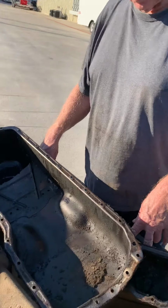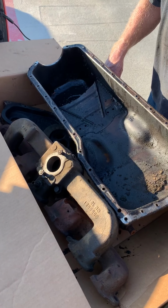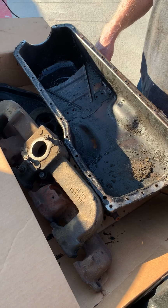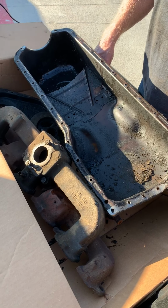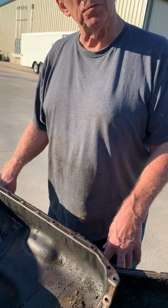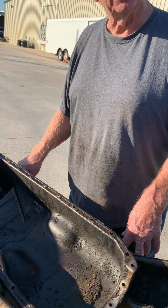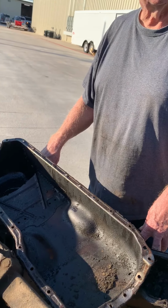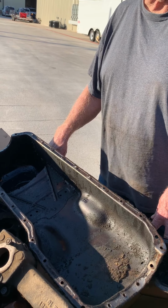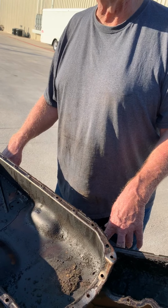So there's all your parts, Kevin. We'll get it blasted up, something for you to chew on and ponder for a little bit for an engine determination. Before we go off and do anything to this, I'll get a real close ballpark price, because we don't want to get in the middle of this and stop and go some other direction. I'll clean all that stuff up anyway, just in case. That won't take very long. The main bearings don't look that bad on the block, but the rod bearings look real bad.